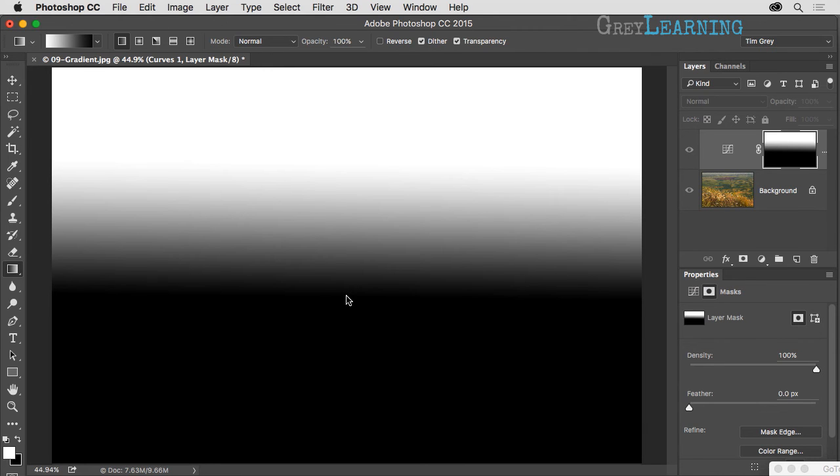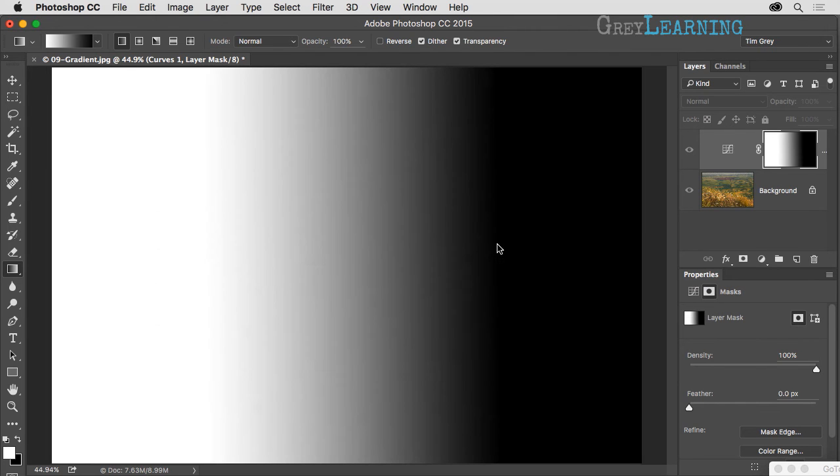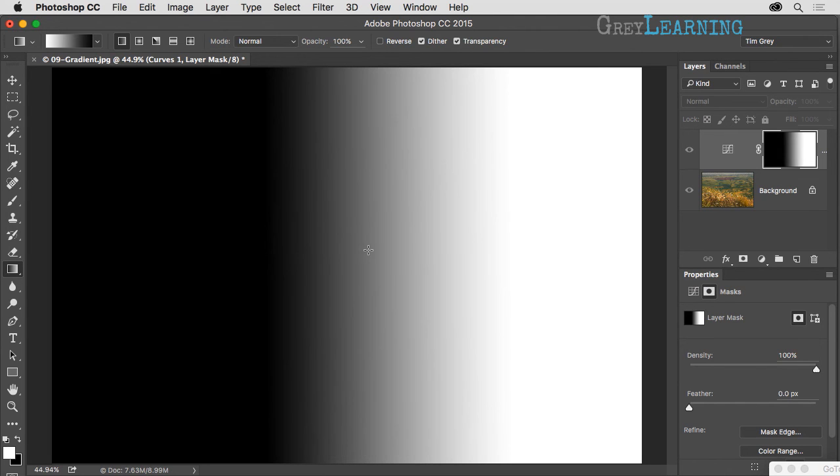If you've ever used a graduated split neutral density filter, this looks, I'm sure, very familiar. I can choose exactly where I want the gradient to appear based on where I click and drag. So where I initially click and then where I release defines the transition for that gradient, the starting and ending point, and the direction that I drag determines the direction of the gradient.